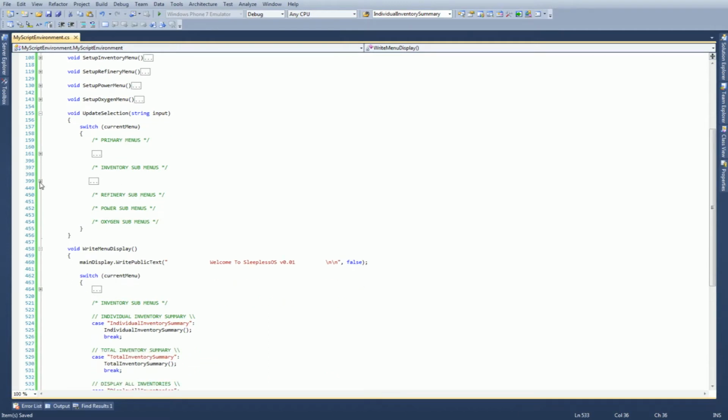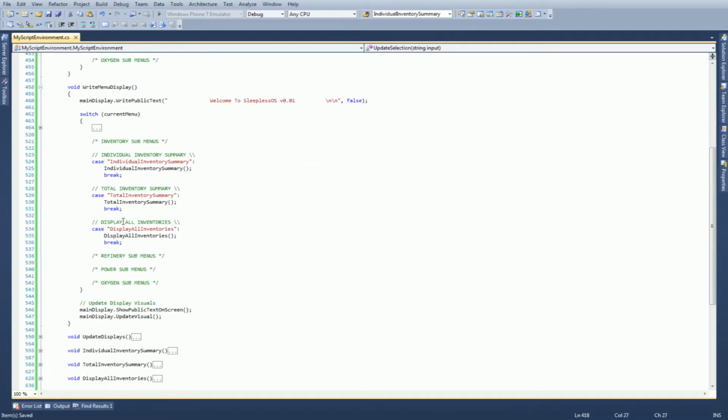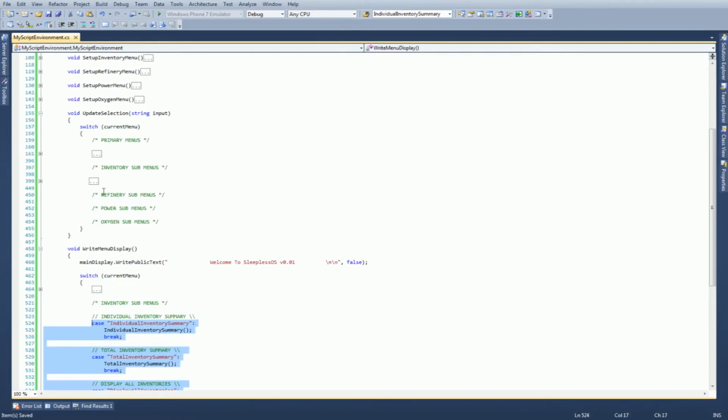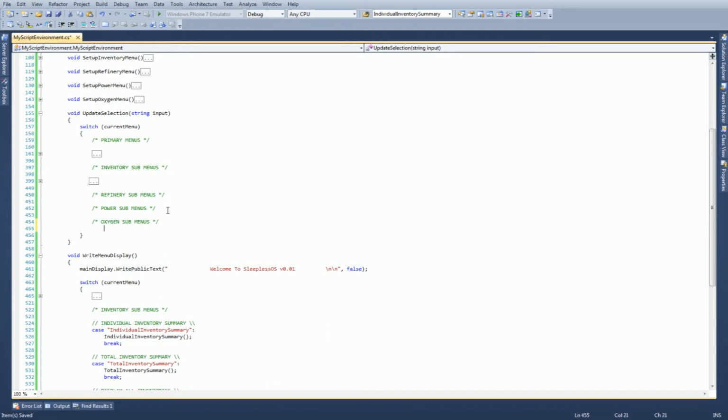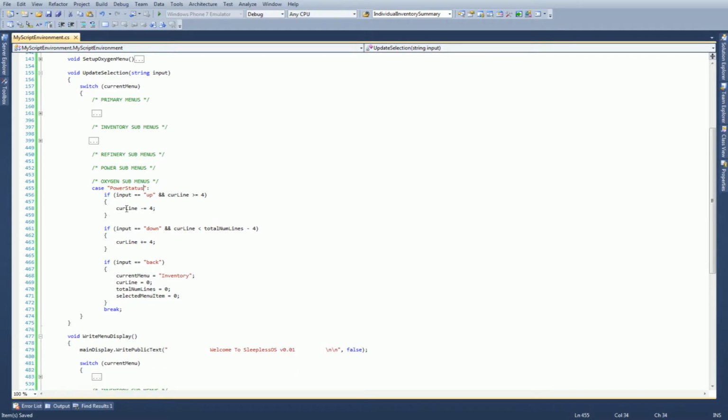Alright. I am going to expand this just for a second so that I can copy it. Then... Wait a minute, where did it go? Oh, that's right, displays. Okay, there we go. Whew. Alright, so we're going to paste this in as an example, and we're going to use power status as the first part.